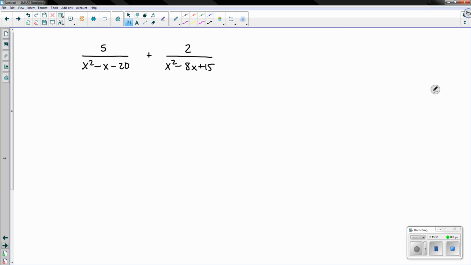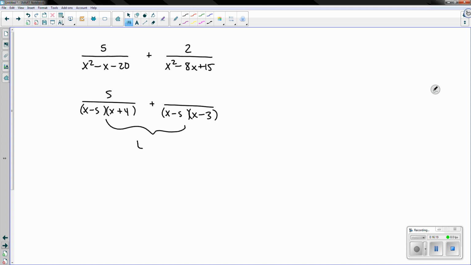And last one. So a couple quadratics here. By now we know we have to factor this thing to properly identify a common denominator. In these quadratics, what multiplies to -20 and adds to negative... We're going to have x minus 5, x plus 4. And over here, we're going to have x minus 5, x minus 3. So there are full factorizations.